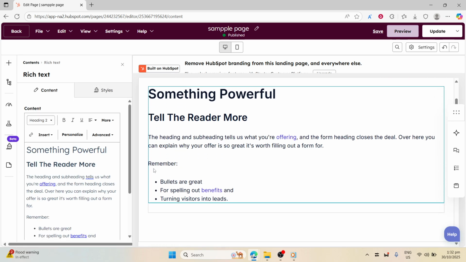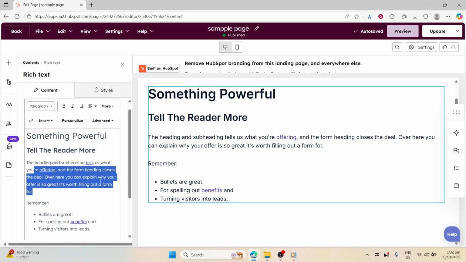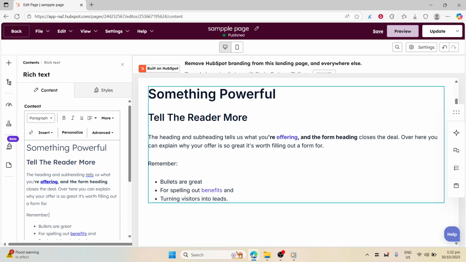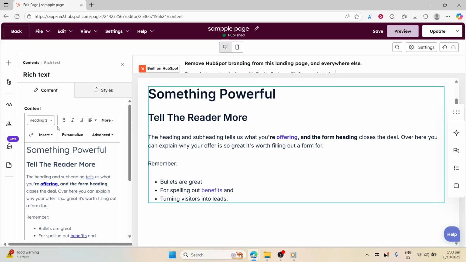Next comes the editing itself. You can start with text formatting. Highlight any text you wish to format and use the toolbar options to make changes. From the style dropdown, you can set the style, like changing it to a heading or keeping it as a paragraph. With the font dropdown, select your preferred font type and use the font size dropdown to adjust text size.